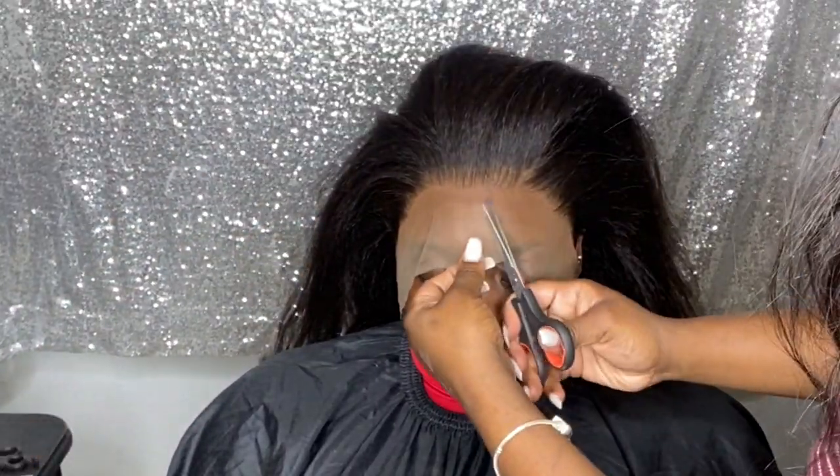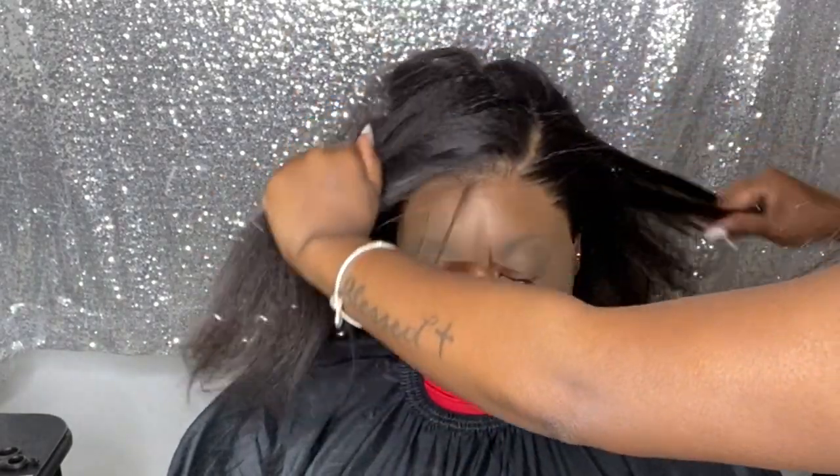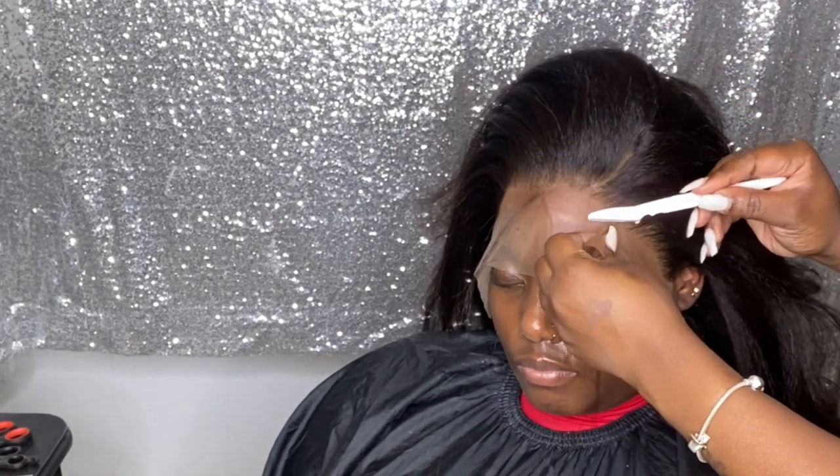And for today's style, it will be a simple side part with some baby hair. The wig was already cut kind of blunt, and it actually did a really, really good job. So even when I finished her install, I didn't really have to go in and cut pretty much anything. I just combed it, flat ironed it, made sure it was all straight, and left it like that, a little bit past the shoulder length look. So it would just be a regular side part blunt cut look with baby hairs.